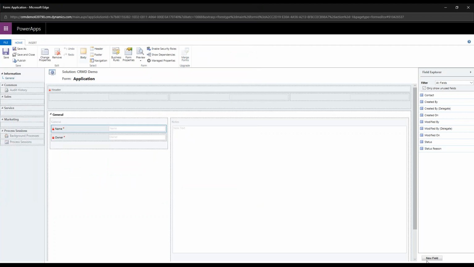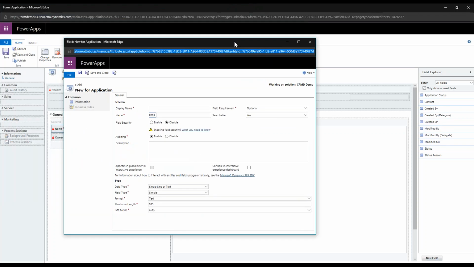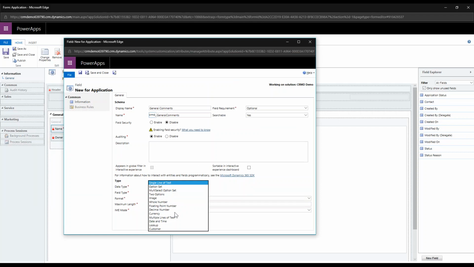And then one more field. It was just a very generic kind of text box. You can use the notes if you need to add multiple notes or attach files, but for this one, I'm just going to say general comments. I could make it a single line of text, but I want a little more room, so I'm going to go multiple lines of text and just leave it with the default values, but know that you can change the maximum length, so to include more characters. Save and close.